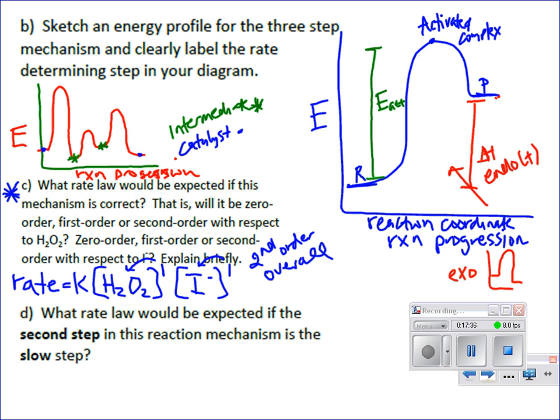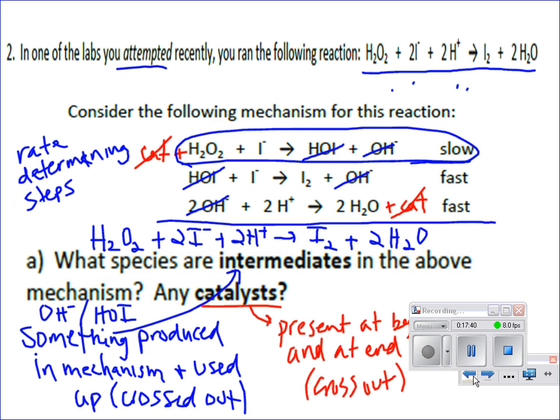Now let me just show you a student mistake. A lot of students want to get their rate laws from an overall equation. They just want to go here and look. Do you see how, if we were to use this, how it would be messed up? First of all, there's no H plus in the slow step, so that's not affecting the rate at all. There's no I-, well, there's only 1 in the slow step. Here there would be 2, so your rate law would be totally jacked up. Okay? You can't use the reactants in an overall. You can only use the reactants in the slow step of the mechanism.